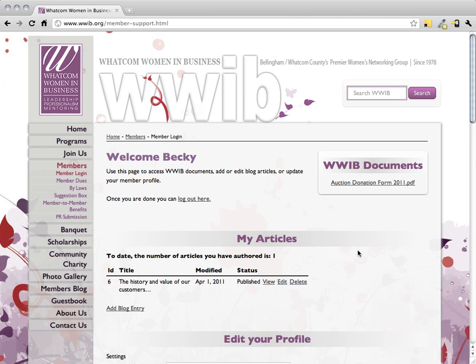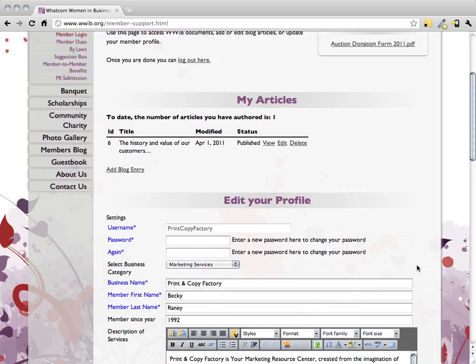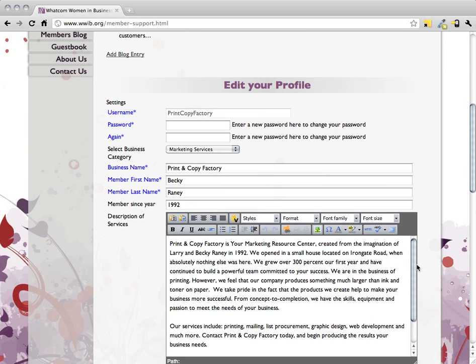The third part of this is being able to edit your profile, so this section right here. The first one up here is your username. Again, that same thing. You're not going to be able to change this one. This is static as it is. So if you do need it changed, just ask the board and they can go in and make those changes for you. So in case that you change companies or something like that.